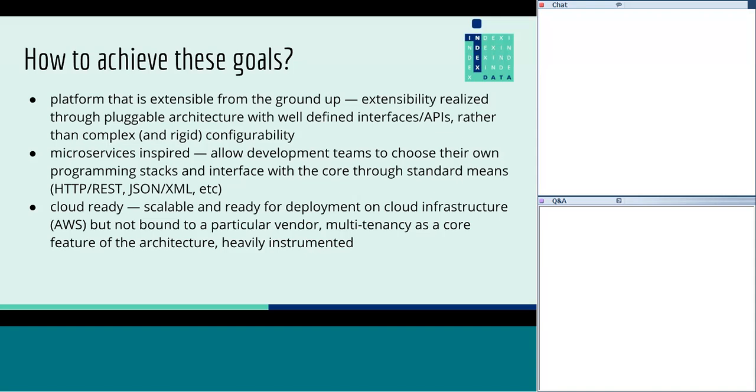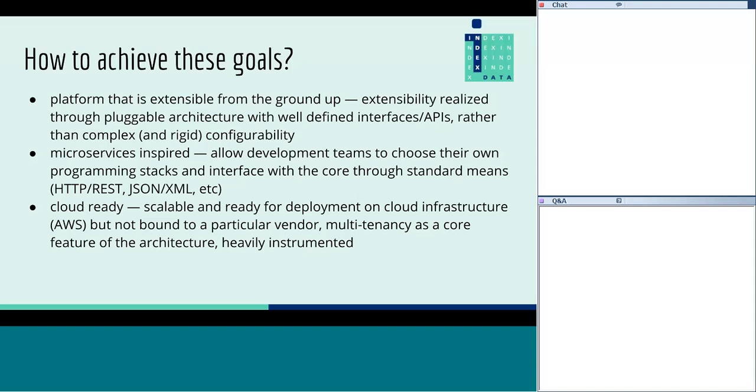We are, as I already mentioned, microservices inspired. Microservices, some of you may know, is like the latest fad in software development. In short, it allows you to break up a big monolithic system into a bunch of smaller elements. Those elements can be developed using different technologies, can move with different velocities, and can be supported by different teams. So we like that aspect of the microservices architecture, and we want to make sure that it has a place in our platform. And we have some tools and some approaches that facilitate that.